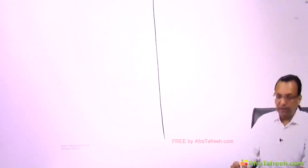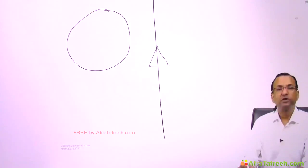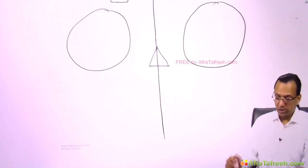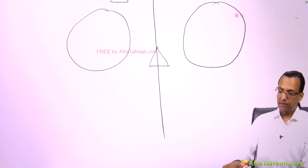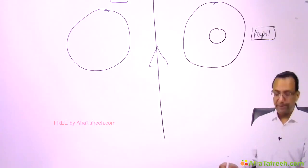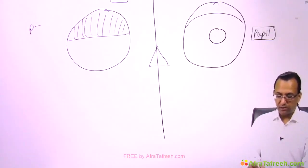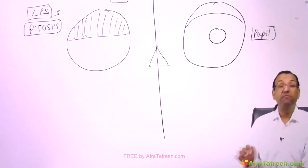Let us see why. You have to understand that this is the midline of the body, nose is here. The patient is looking at us, this is the right eye. Oculomotor nerve is lesioned on the right side. So let us see what happens. So this is the nose of the patient from the front view. Right eye and third nerve is gone. And left is okay. So this is the pupil of the left eye. Let us look at the pupil of the right eye. Also look at the upper eyelid. See, this is the upper eyelid and this is the upper eyelid. What happened here is ptosis. But why is there ptosis? Because LPS is gone. Why is LPS gone? Because it is supplied by the third nerve majorly.